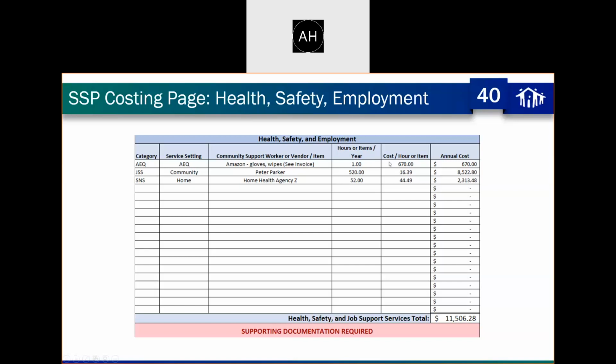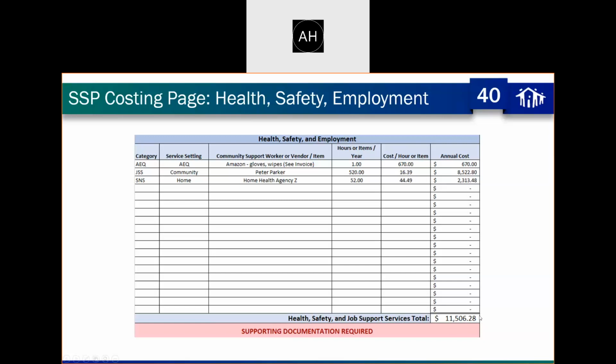And then the cost per hour or the cost per item would go into this next section. And then the annual cost will automatically calculate for all of those. And then down here at the bottom, it says health, safety, and job support services total. And so that will be the total of all of the services in this section.